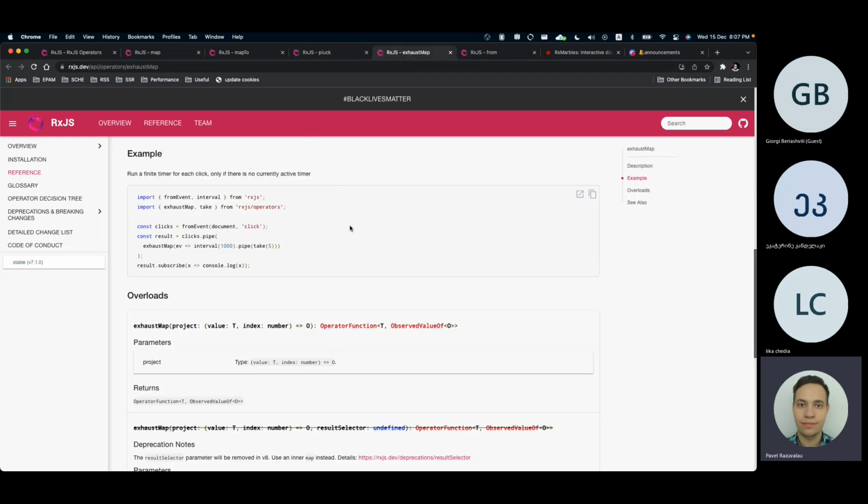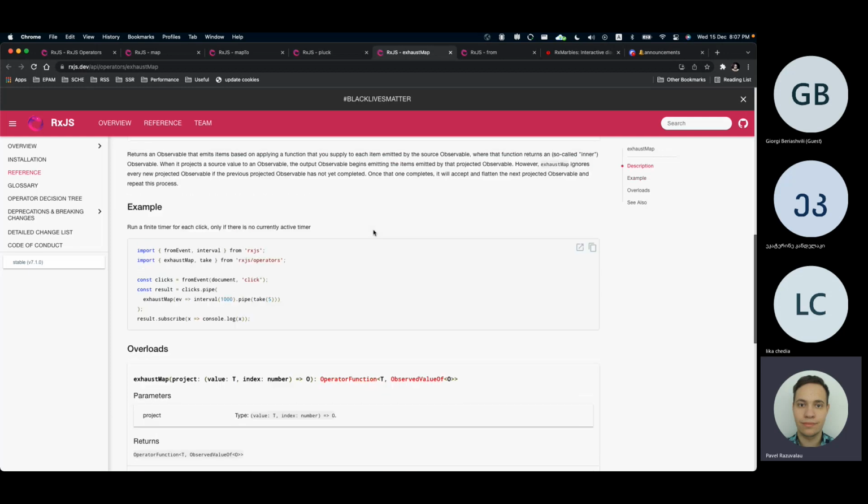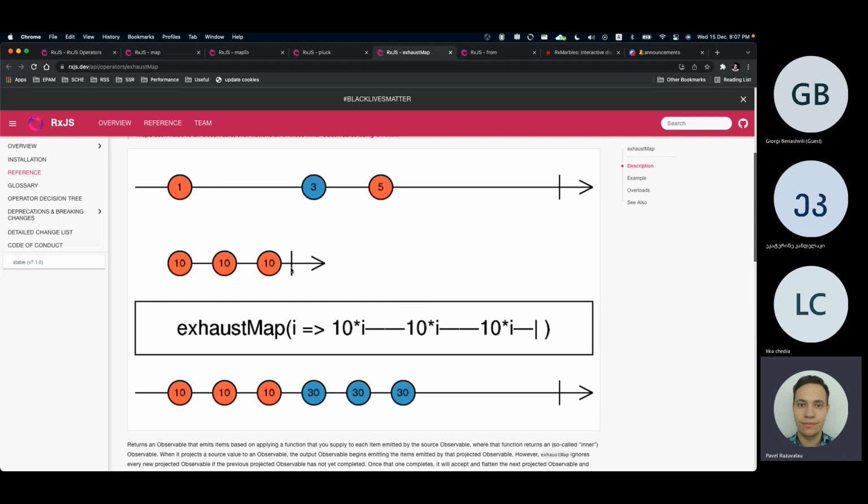It's actually a rare case, but in case you need to react to the changes only when the previous value has been pushed, it works like a debounce.